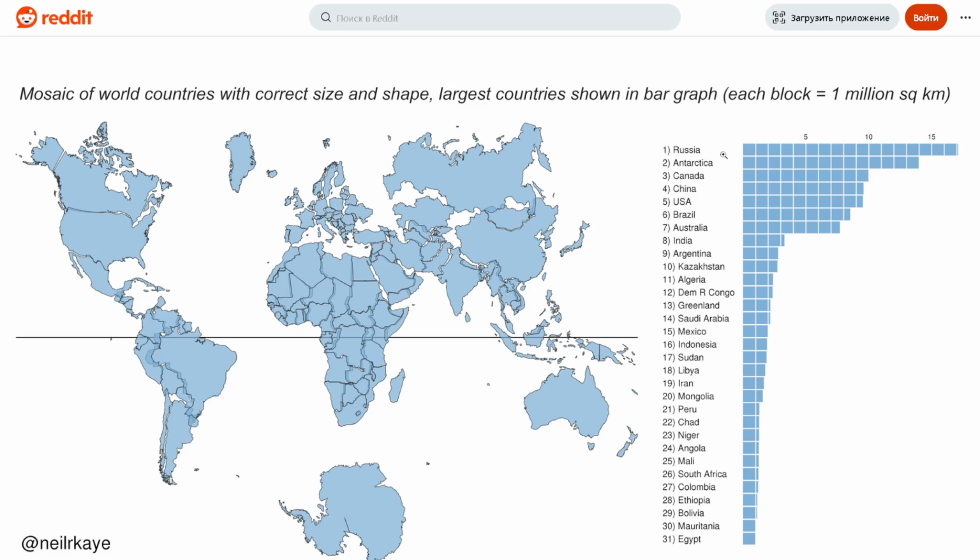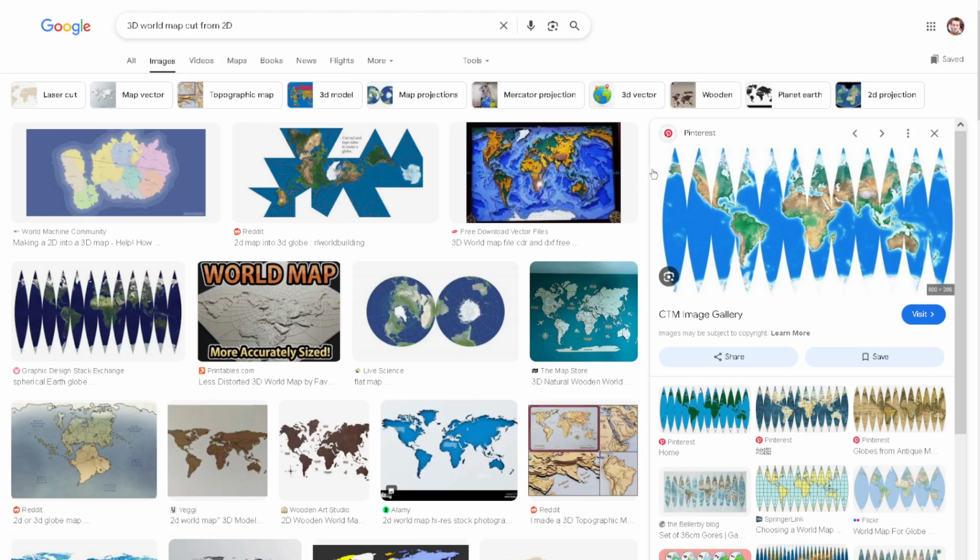In this image we have the correct size of different countries, so you can look it up and see what the real size is. And all this happens because when the map is built, we build it from different pieces, from small pieces to build the 3D sphere. And when you put it on the 2D, you have the empty spots.